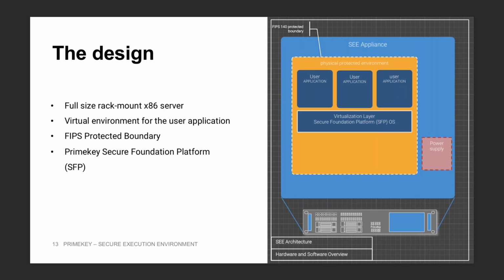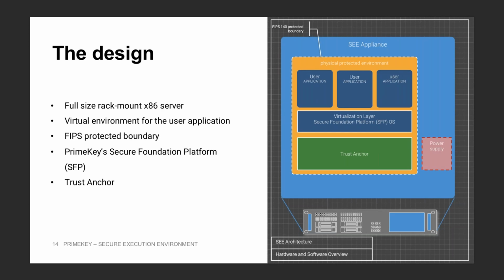To enable this virtual environment, we decided to use our PrimeKey Secure Foundation Platform software stack. That's a build from scratch, booting into a KVM virtualization layer. And this platform is the same operating system platform that we are using also in our flagship product, the PKI appliance, where the whole PKI EJBCA stack is running. We decided to use this so we have only one operating system stack that we are supporting and maintaining at PrimeKey itself. That's the underlying software stack and virtualization layer.